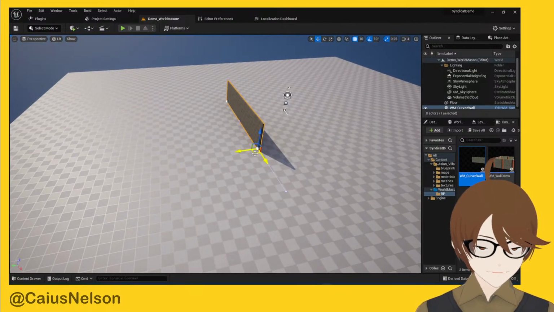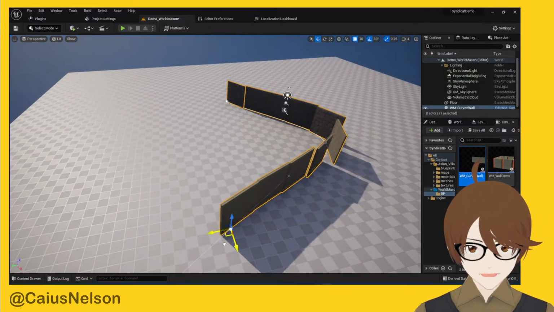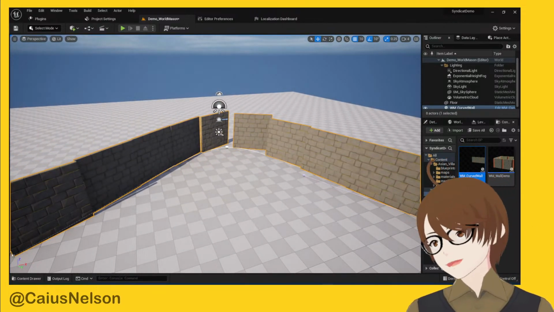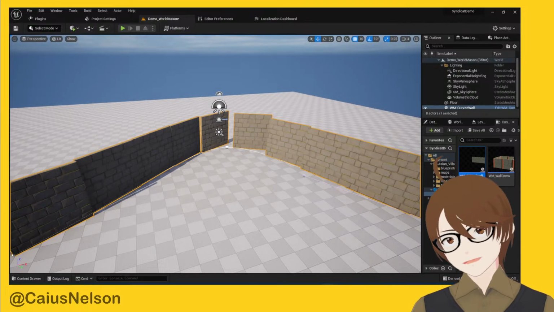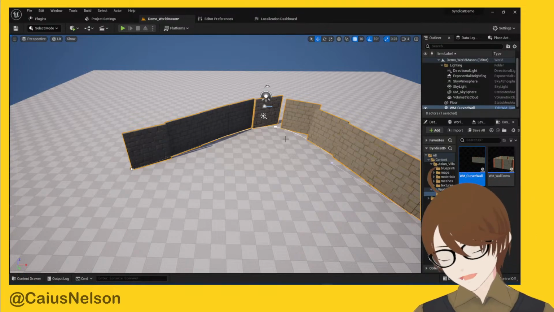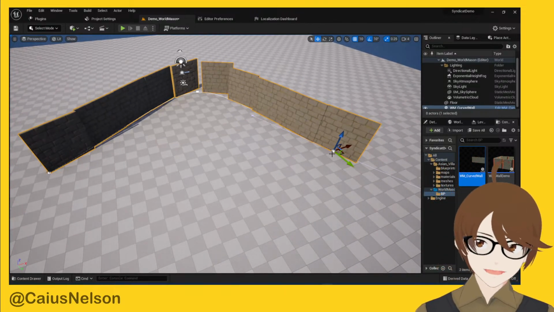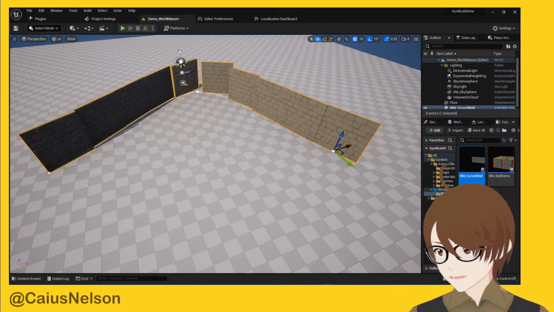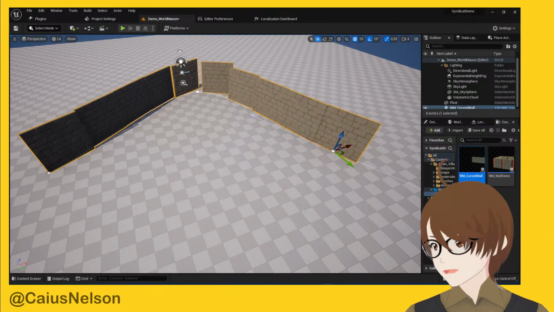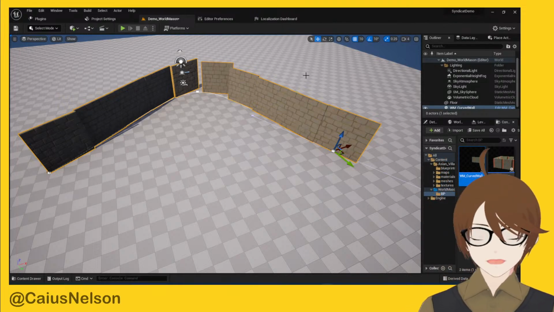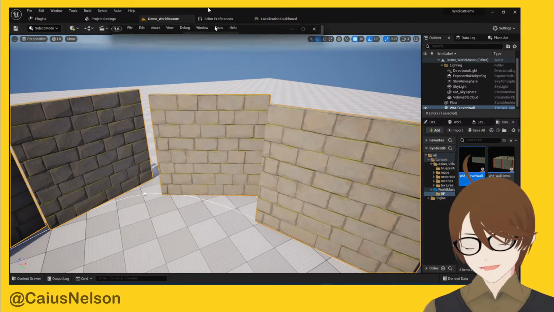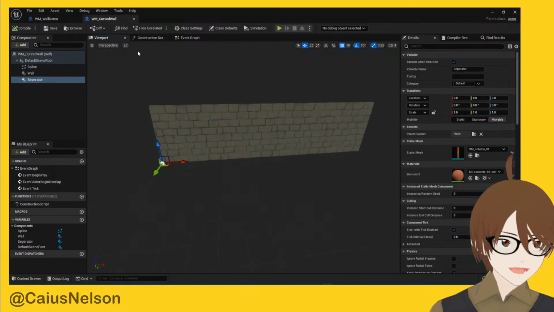Now, a problem is that when you want to curve a spline, that doesn't look very good. If you are familiar with my multi-spline mesh component, it essentially is a way of having a spline mesh, which is a curved mesh, go along a spline. This is different from that. This does not have that functionality because that requires a separate component for every single instance on the spline, which in this case is kind of hard on performance, and it's just not included. So one way to fix this though is separators, or columns, which break up each section on the wall.